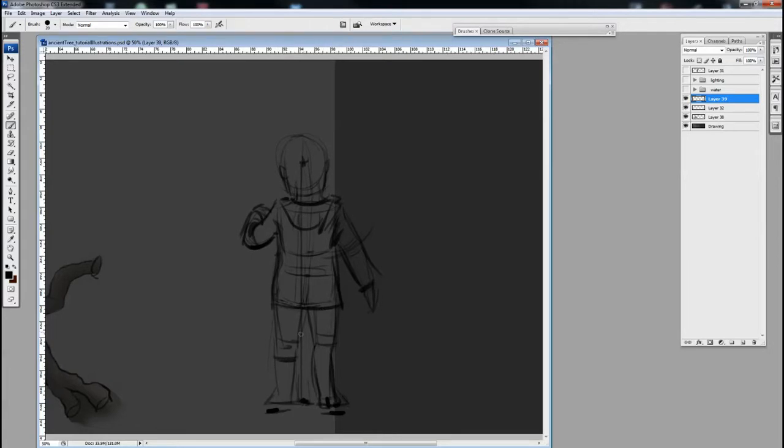If I have boots and her pants are tucked into her boots, then I'm going to draw the boots first, like this. And then I'm going to paint in the pants where they tuck into the boots. See? Suggest that it's folding. It's kind of pushing up and folding a little bit. And then once that's done, I can draw the hair on the back of her head, give her little pigtails like this.